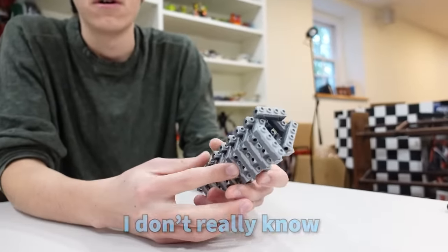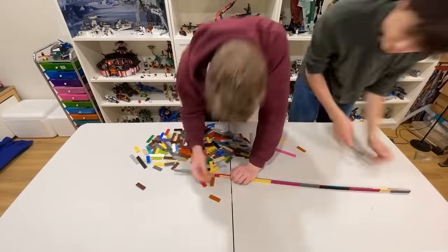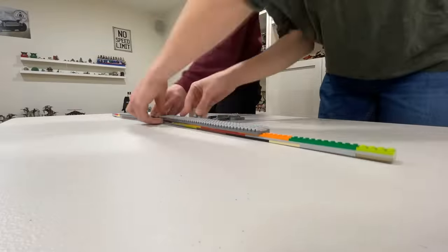I don't really know. Now, this next challenge is unlike any other we've done yet. Using a bunch of long plates, we built a custom 2x130 stud brick and attached 100 spring-loaded shooters to it.